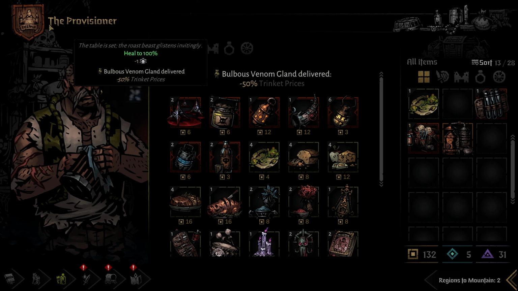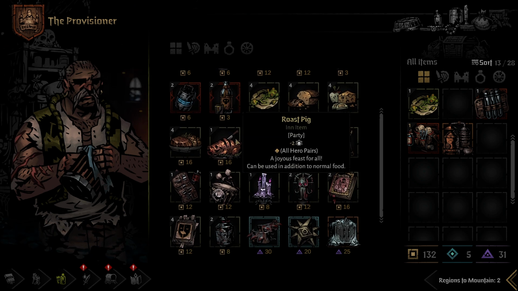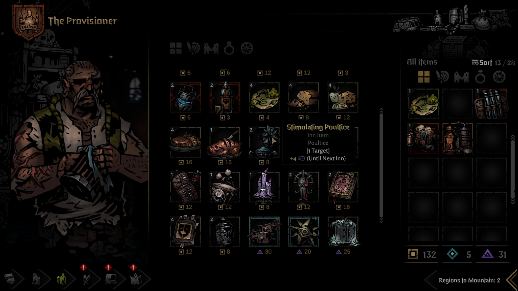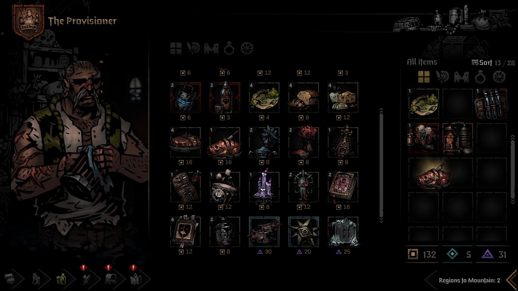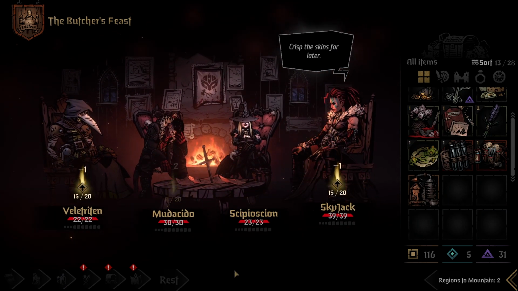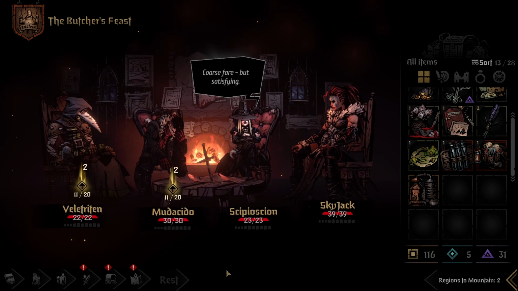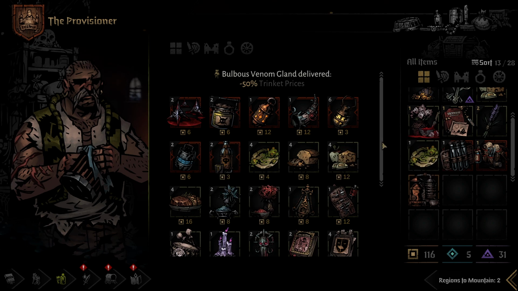What's the unique item effect? It's just a heal. Heal to 100%, lower 1 stress. Not that good. You know, I'll take the roast pig. Fair, but satisfying. Keep those relationships up.